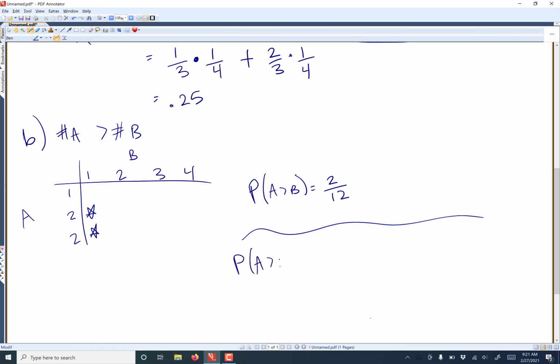So for the probability that A is greater than B, whenever you're doing probabilities, you want to think about what possible outcomes will give you what you want. The only numbers in A are 1s and 2s, so we're only going to be greater if we have a 2 in A, and then we have to have a 1 in B so that A can still be bigger. So that's the only way we're going to get what we want. For a 2 in A, there are 2 ways to get a 2 out of 3 total. And for a 1 in B, that's only a 1/4 chance because there's only 1 out of 4. So we put that on our calculator, and I did not actually write down what that is. So it looks like we'd be 2 out of 12 or 1/6 or 0.1666.